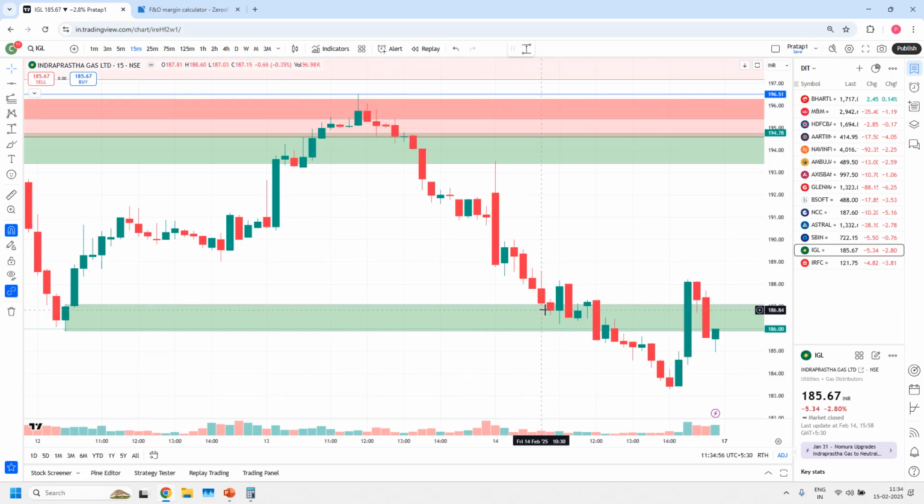And ROI also, huge ROI it has given, because in between there are no zones available here. You can't draw rally-base-rally because this is a medium-sized candle. This is also same. Here you have the actual drop-base-rally. This is the perfect zone, 15 minutes. See, that's why easily all these zones are gone.